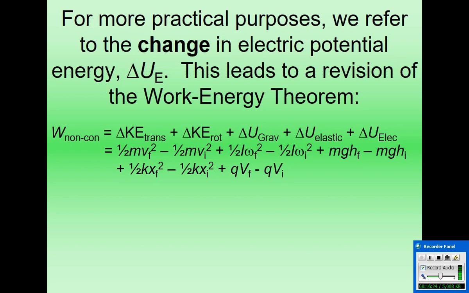We could have translational kinetic energy, we could have theoretically gravitational potential energy, we could have electric potential energy. On the other hand, it's unlikely to run into gravitational potential energy because for reasons we've already discussed, pound for pound, the effect of gravity is much less than the effect of electricity. But certainly a change in kinetic energy and a simultaneous change in electric potential energy, that would be fair game.